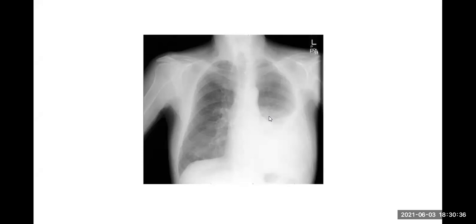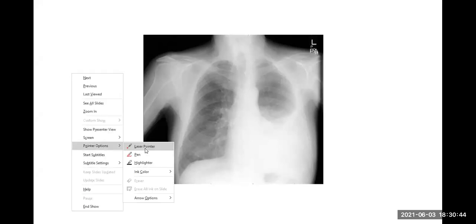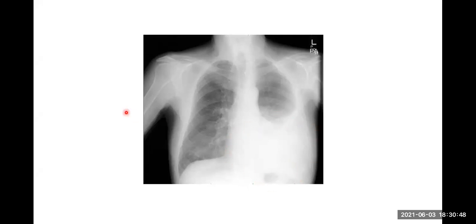Now in this you can see a white lesion. Obviously, you will see a white color thing, and there are certain features of this white color thing. First of all, it is a homogeneous opacity. Homogeneous means the same pattern, the same white, same color. And you cannot see the diaphragm separately. So it is a homogeneous opacity continuing with the diaphragmatic shadow, continuing downwards. And if you look at the upper border, you will see a meniscal upper border, a meniscus. Yes, that is a meniscal upper border.